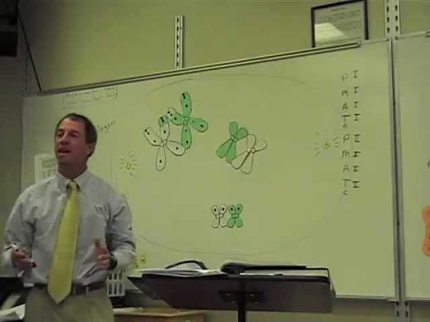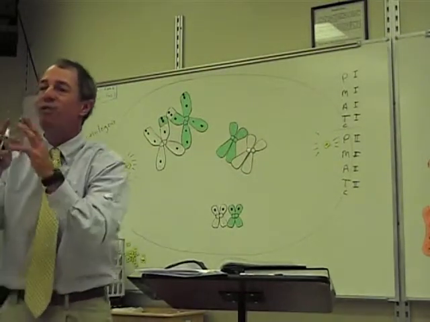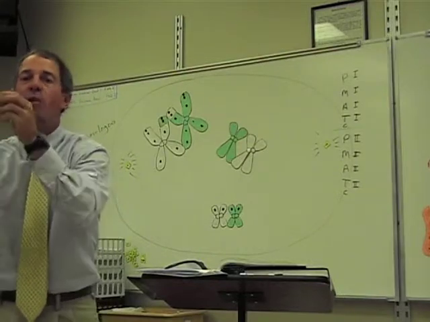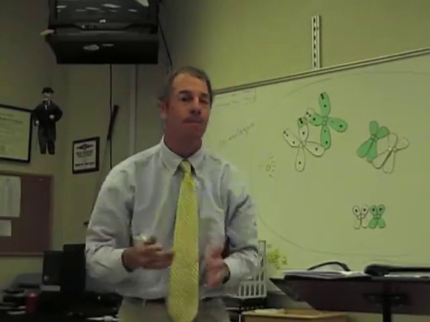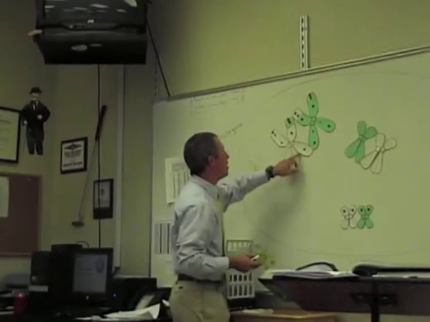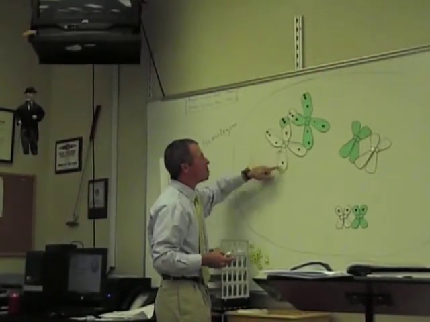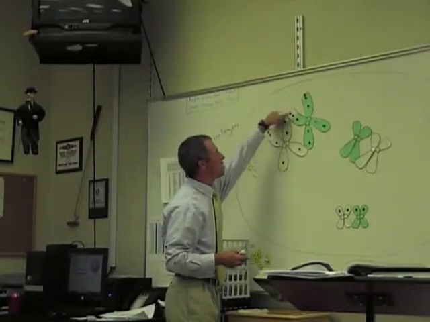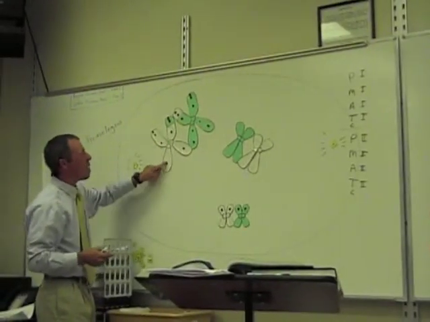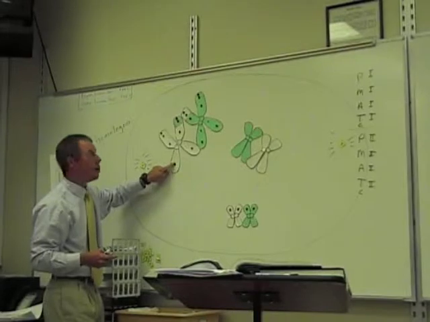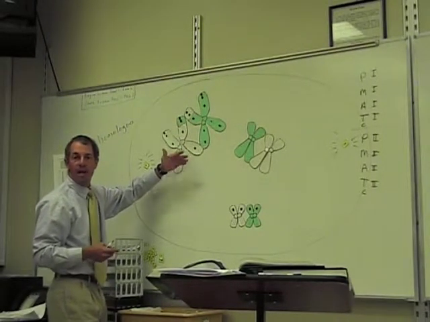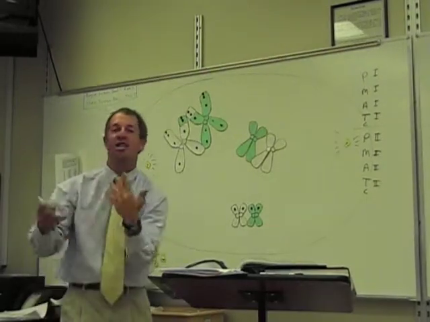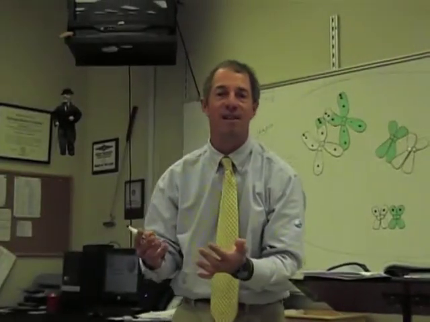Now, what we have done here is, by switching pieces around, we have created new chromosomes that have never existed before. This chromosome was an exact copy of this one. But now, since those pieces have switched, they aren't exact copies of one another anymore. Each chromosome is different. And what that ends up doing is causing what we call genetic diversity.